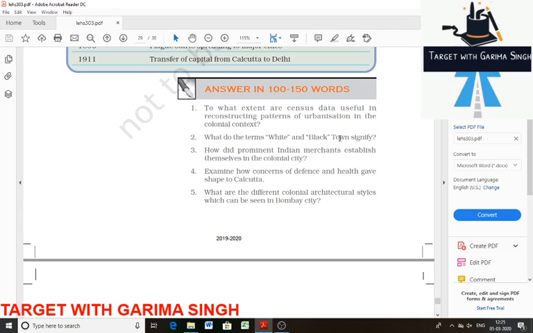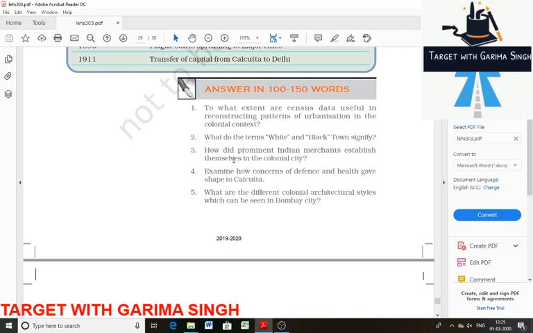In the black area, epidemics like cholera and plague often broke out. So the British took stringent measures to ensure sanitation and public health to prevent diseases of the black area. They ensured underground piped water supply and introduced sewage and drainage systems in white areas. Thus, we can say the White Towns were those parts of the colonial town where the white people lived. These towns had wide roads, barracks, churches, parade grounds, big bungalows, and gardens, symbolizing a sectoral city, whereas Black Town, where the Indians lived, was said to be unorganized and the source of filth and disease.